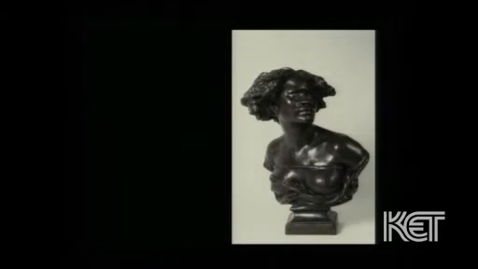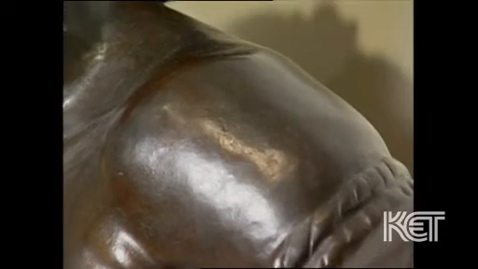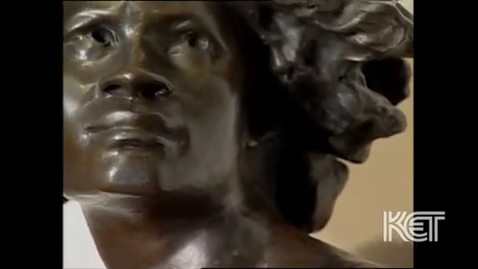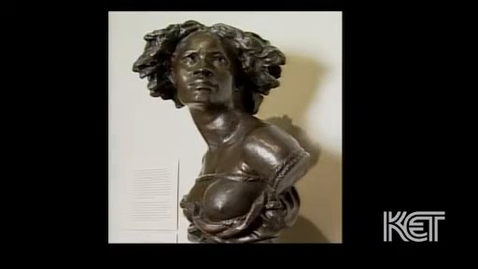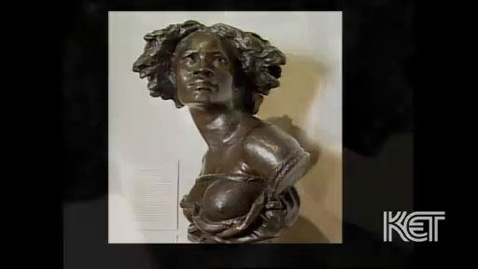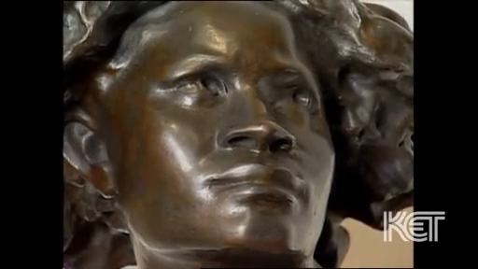Form was also important in this bronze sculpture by Jean-Baptiste Carpeaux. The subject is a strong woman, and Carpeaux chose bronze as his medium so he could emphasize the power and dignity of her form. It's interesting to learn that Carpeaux practiced sculpting blindfolded. He said that shaping a sculpture like this was the only way to understand form.